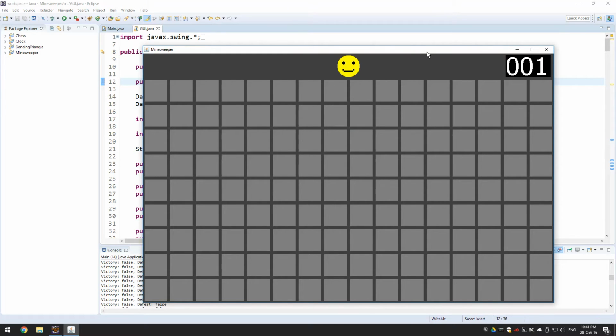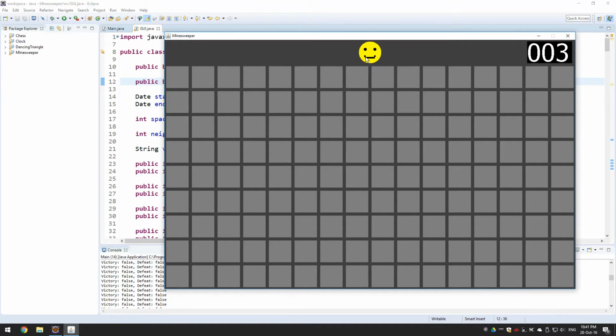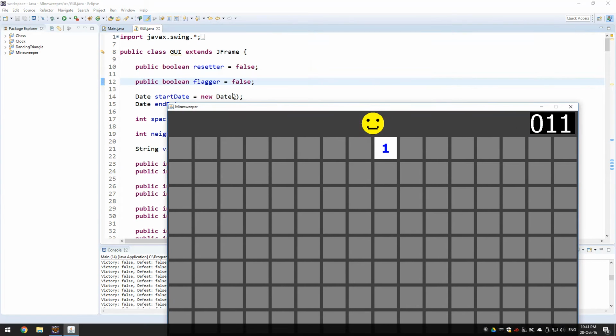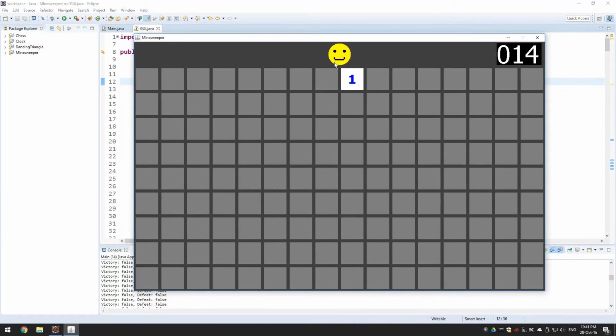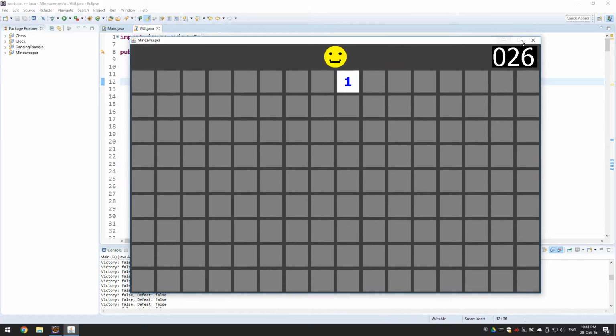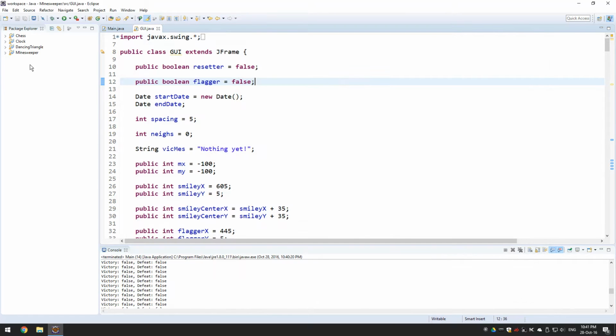And if a box is flagged, we will be able to unflag it if the flagger variable is true, and if it is false, we're not going to be able to accidentally reveal that box if it's flagged. We will have to unflag a box in order to reveal it.